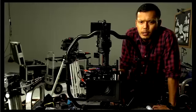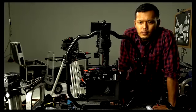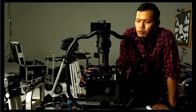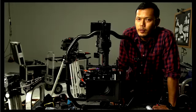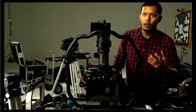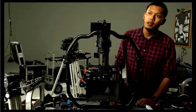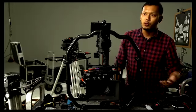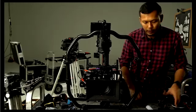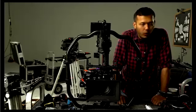Yeah, it's a better option to use the Nucleus Nano, but my setup at the time was with an Alexa Mini, because to be honest, I've never used an RS2 for a job. I was going to, but the setup that I made was too heavy for the DP, because I told him we should use a smaller camera for the gimbal, but he refused to follow that suggestion. So he ended up choosing a Movi Pro instead.